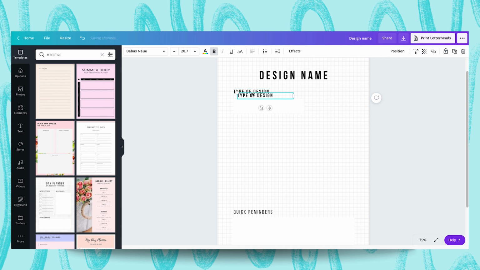From here, I'm also going to copy that and paste it over here in line with our other text. I'm just going to resize that, copy that. And what I'm doing obviously is clicking Command-C, Command-V to copy and paste, or if you're on Windows, Control-C, Control-V.